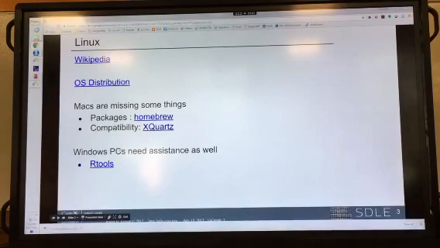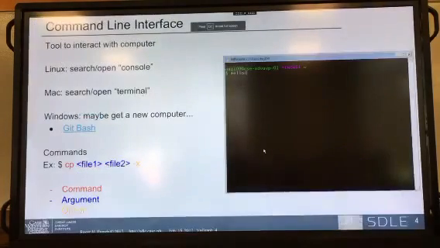And then for Windows PCs, there's some specific things that you might want to install. For example, R tools. We use a lot of R analytics in our lab. And to get R running on your Mac or PC, you might need to install that. So now moving on to the command line interface. What this is, it effectively allows you to interact with the computer the same way you do with a mouse.